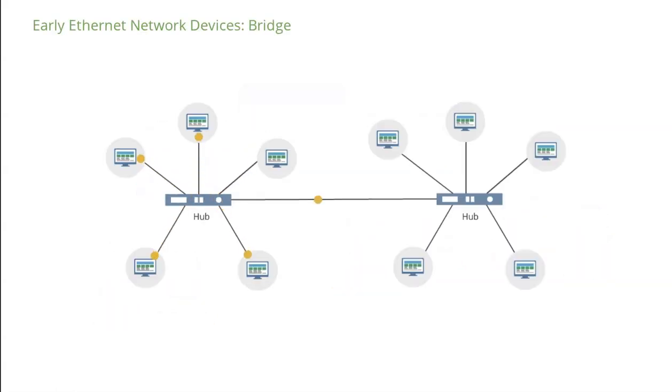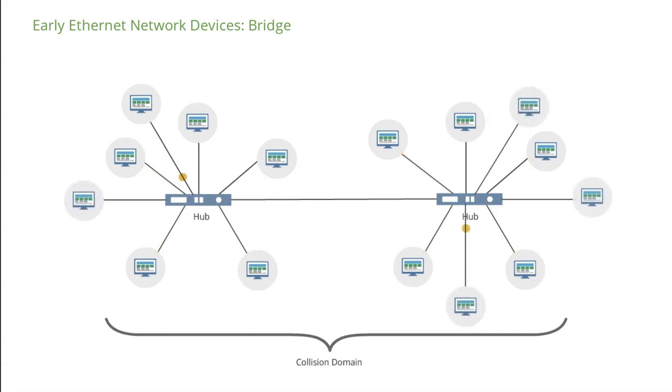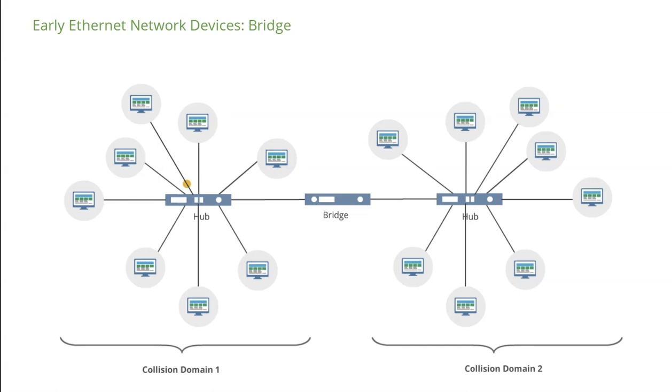The group of Ethernet devices that compete with each other for access, you might remember, is called a collision domain or network segment. A hub operates at layer 1 and makes both sides of the hub act like one very long physical cable, repeating each and every frame. As more and more computers are added to the network, more potential for collisions is created. To break their network up into smaller segments, Acme installed a network device called a bridge.